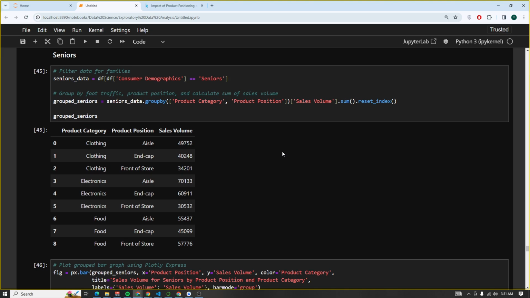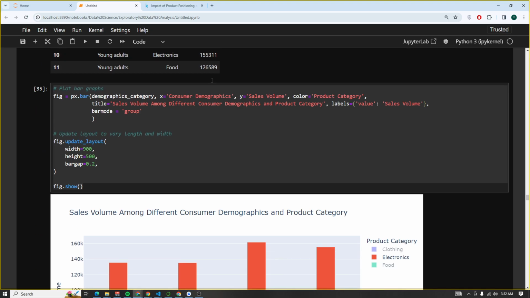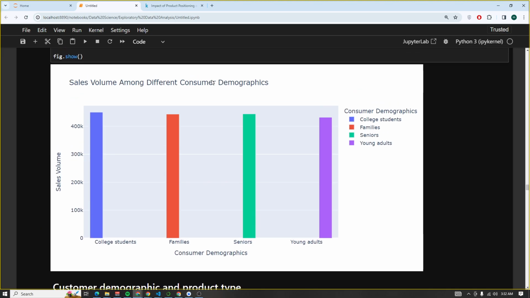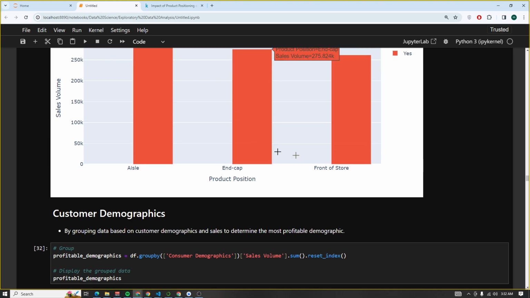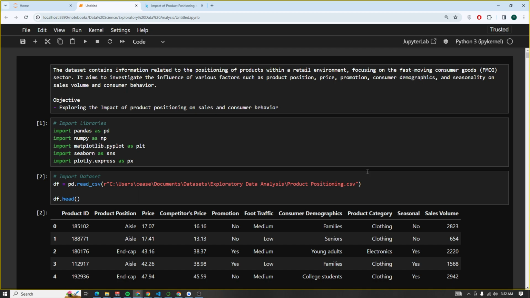As we saw, this was about the impact of product positioning in terms of sales volume. I was a little bit fast on this, but from the look of things, you can do an exploratory data analysis where you compare product position at different locations to see if there is some impact in terms of sales volume.